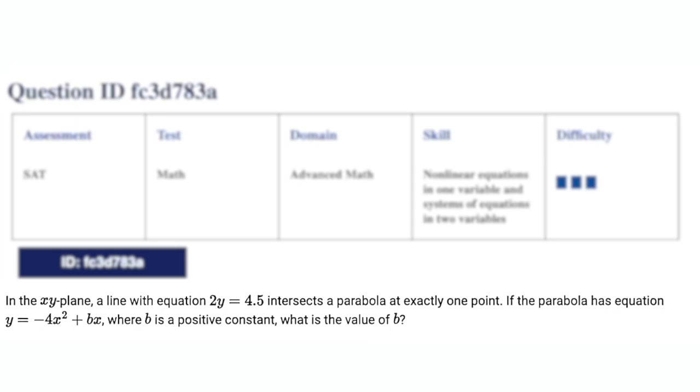exactly 1 point. Let's stop there. What does this mean for an equation to intersect a parabola at exactly 1 point? So let's think about a parabola. Basically, we have a couple of options. Most of the time, we either have a smiley face parabola, something like this, pretend it's beautiful, or we could have a frowny face parabola. Technically, we could also have a sideways parabola, but these are the standards, right?